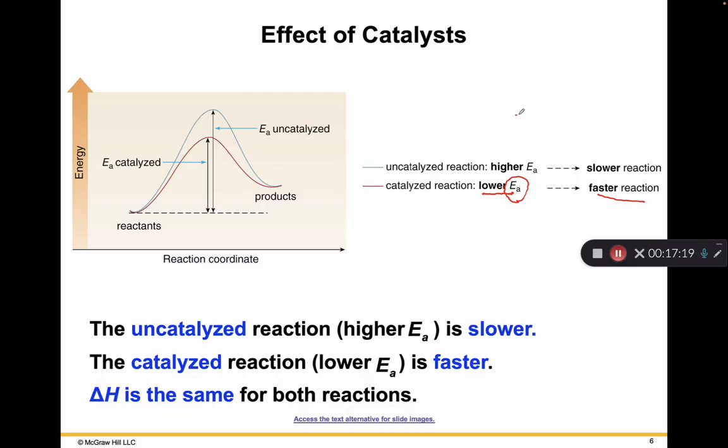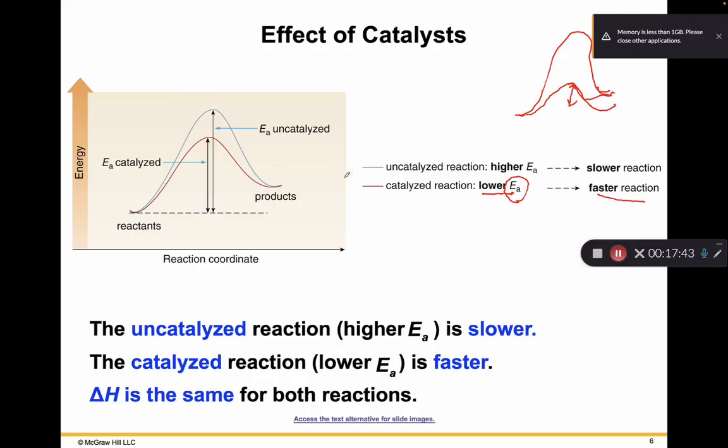If the hill is too tall, not all of the atoms of the reactants can cross that energy barrier. But if the hill is shorter in height, I have to make the product on the same line, then now more of the reactants can pass over that reaction barrier and form the product.